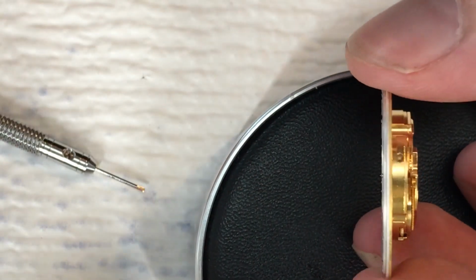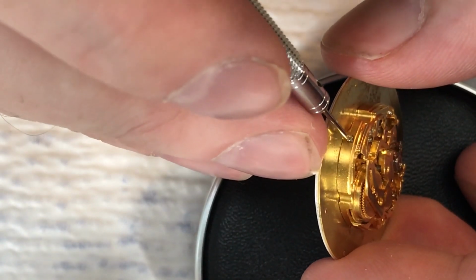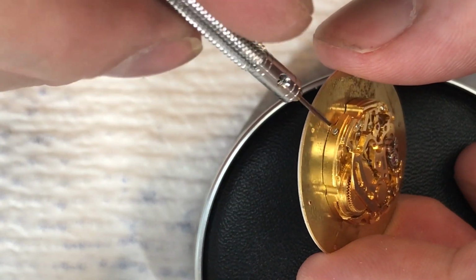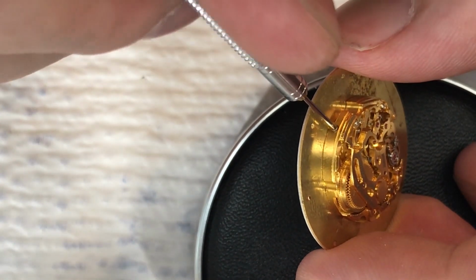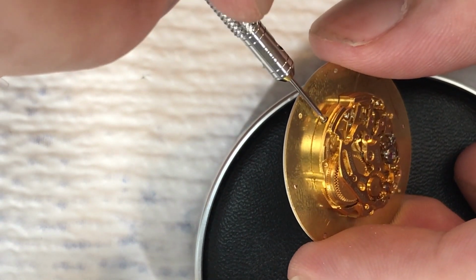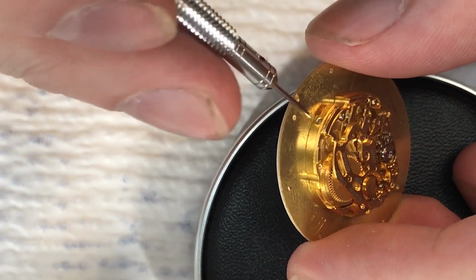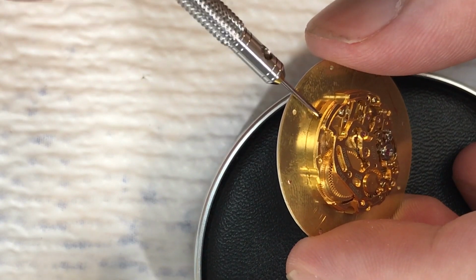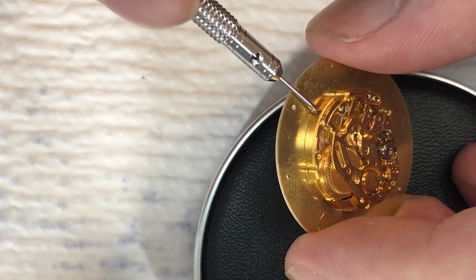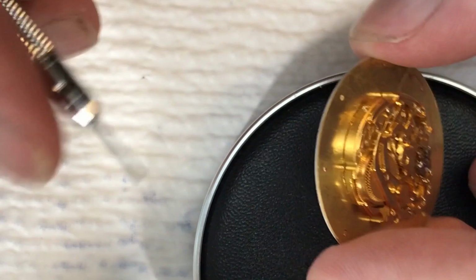Use the Rodico to drop it off in the hole, and the screwdriver to go the rest of the way. Taking your time and due diligence, I'll get it to where I feel like there's just enough pressure, and then stop. You gotta be careful with these little bitty screws. Certainly something you don't want to over tighten.